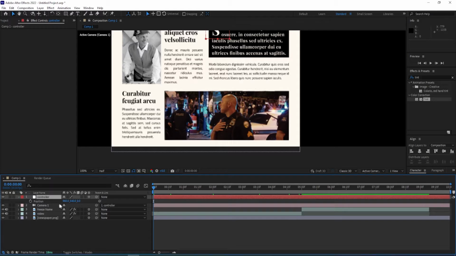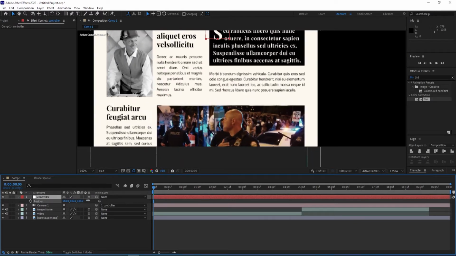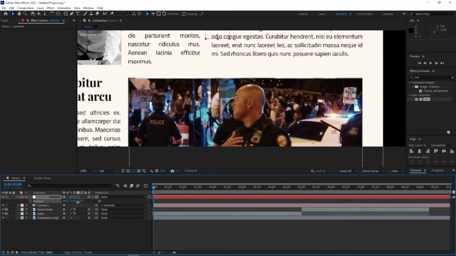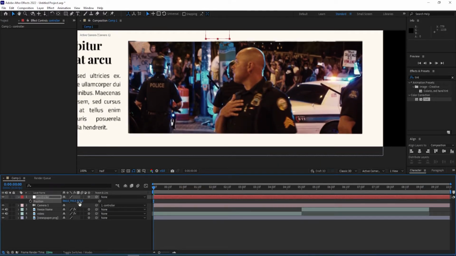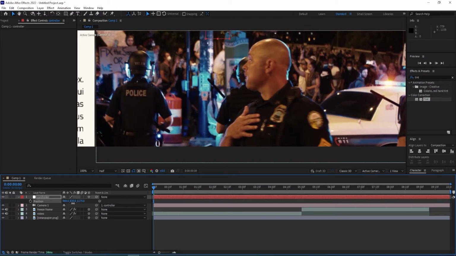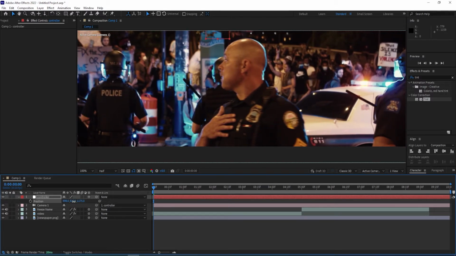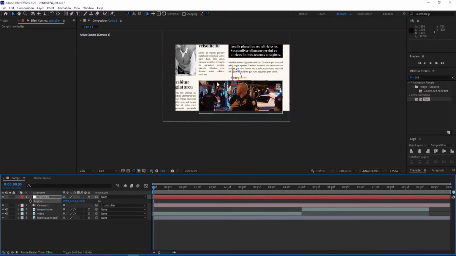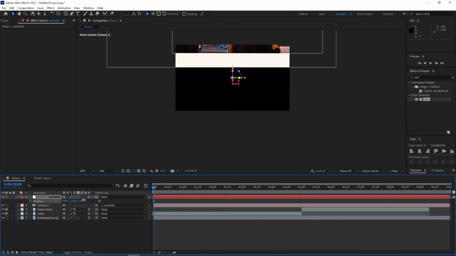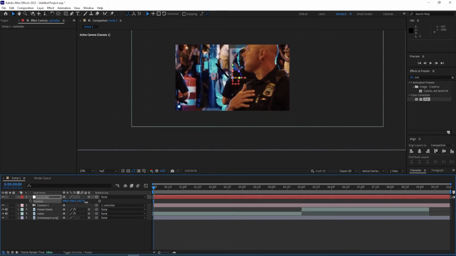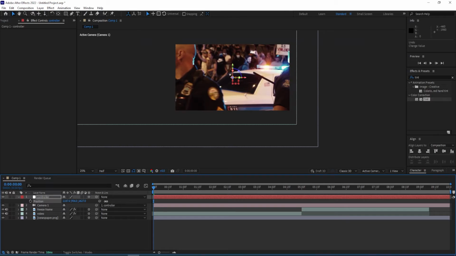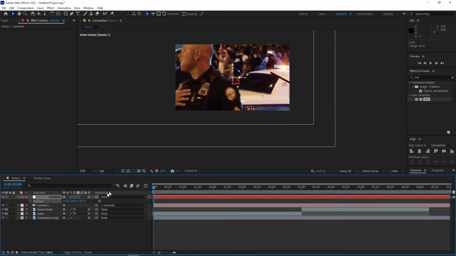And now press P for position, and then now we want to animate this to zoom in. So we change the values here, Z value and then Y value. We need to fit this into the screen. So I zoom out and then I change the Z value here. We can change the X value as well. So basically just play with the settings.